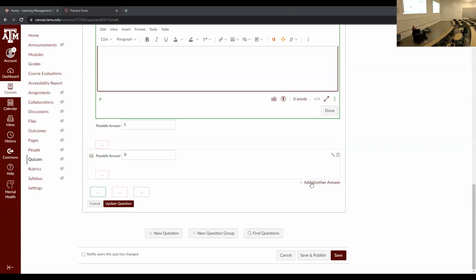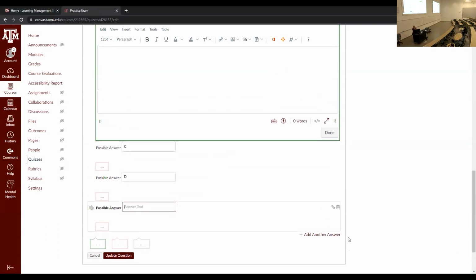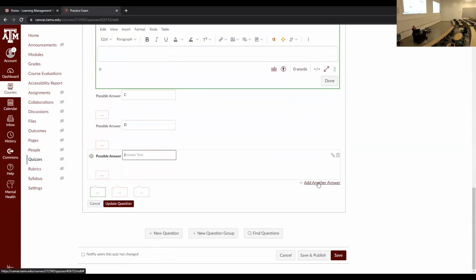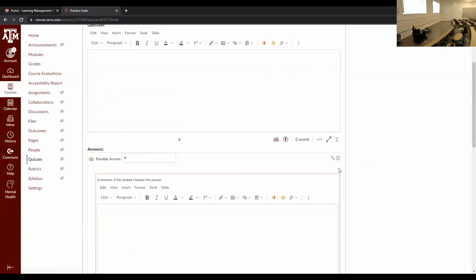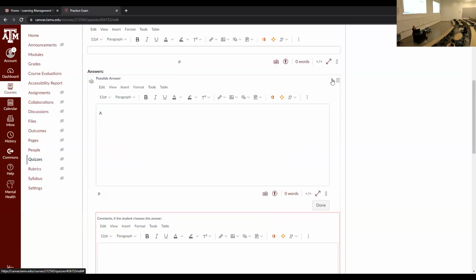If you want to add another question, click that plus sign again and add another question. And let me make sure. Oh, this was add another answer. I'm sorry. This is add another answer. But you can delete it from the trash can right here. So that's too many. 5 options are too many. If you want to edit, you just hit that pencil button and do that.